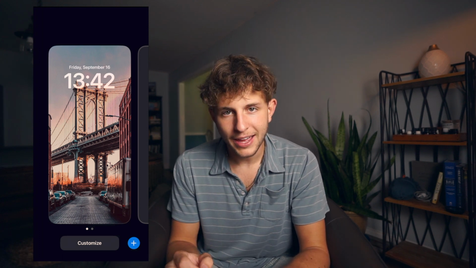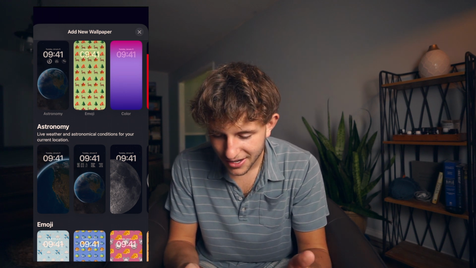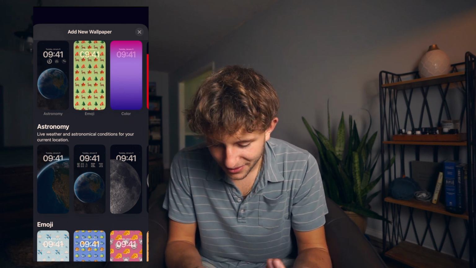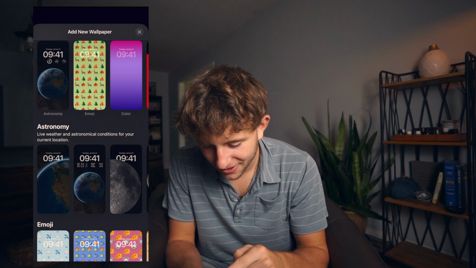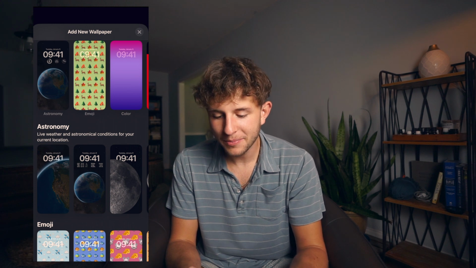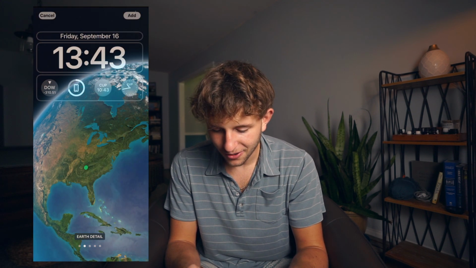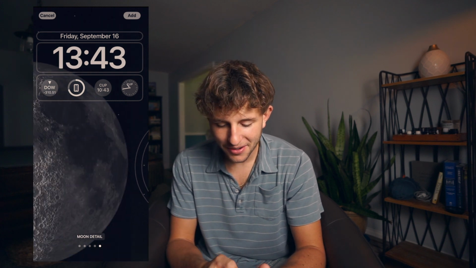So we're gonna add a new wallpaper. So click that plus and you'll see you got tons of options. You can do emojis, you can do astronomy, color, like here's all your categories. These are all pretty ugly to me. I like the astronomy one because you can swipe and look at all these different things. Earth detail, and it shows you where you're at actually. Don't come after me if you can find my location. But yeah, and then you can also do the solar system, which is pretty unique. You can watch it, see when the planets are aligning and see why everyone's acting weird.